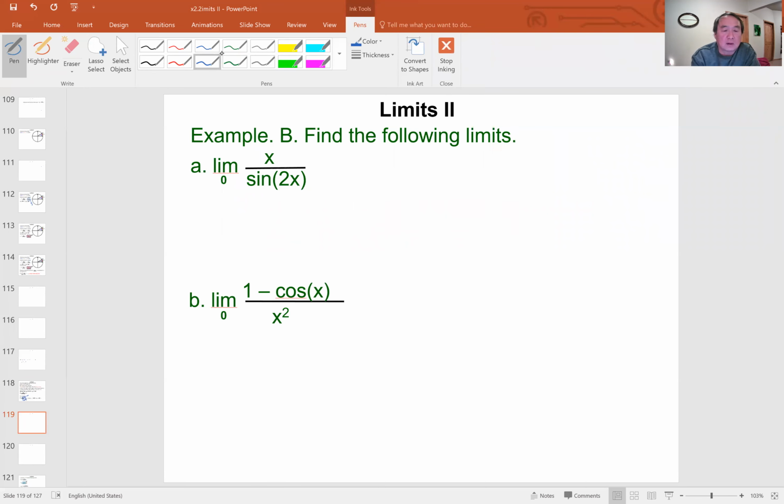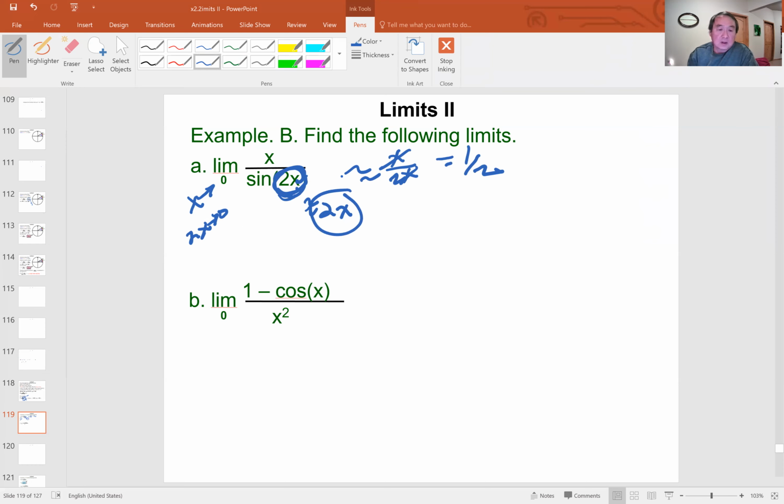Or this one, it's a different way of looking at it. When x goes to 0, twice x goes to 0, right? So sine of 2x is roughly what? Twice x. And what's 2x divided by 4x? Well, x cancels out, and it's 1/2. Again, the sine of a small number is roughly equal to that small number.